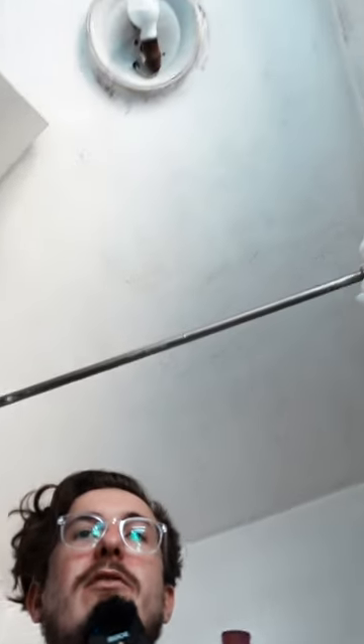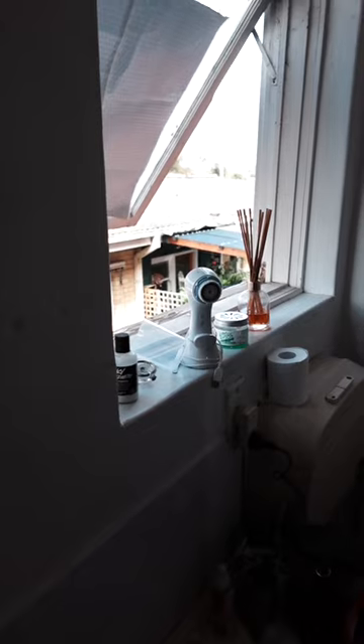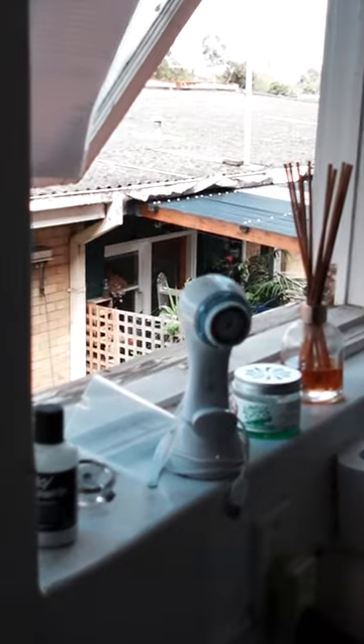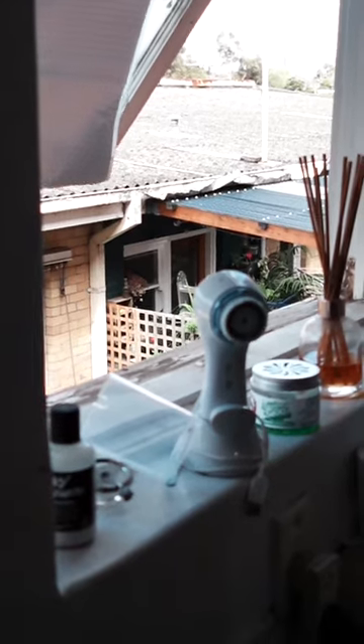As you can see, there's absolutely no extractor fan anywhere in this bathroom. So Megan has to shower with the window open, which gets really cold in winter. Also, any money that Megan spends trying to reduce the amount of mould in this house is not tax-deductible. However, if the landlord did it and just did their job, it would be tax-deductible. So that's really not fair, is it?